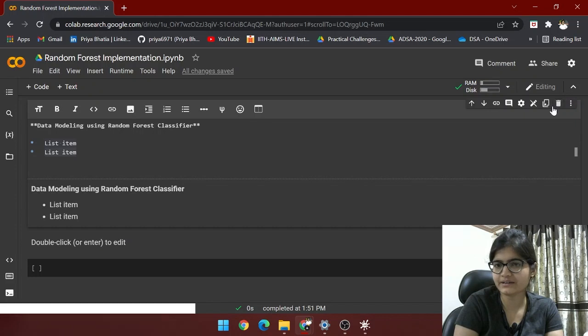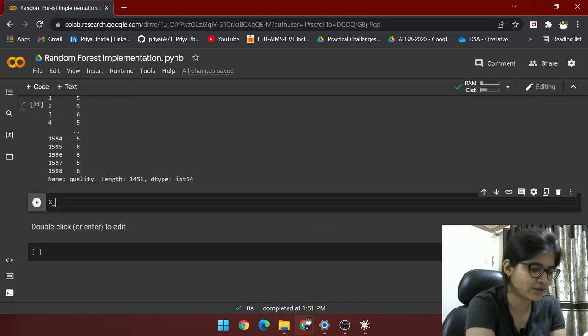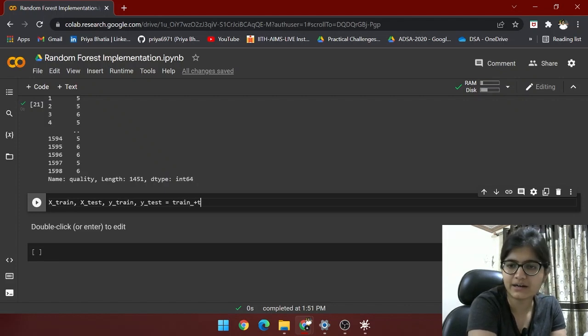Let me delete this. So I want to do the splitting: X train, X test, Y train, Y test, and I will use train underscore test underscore split.